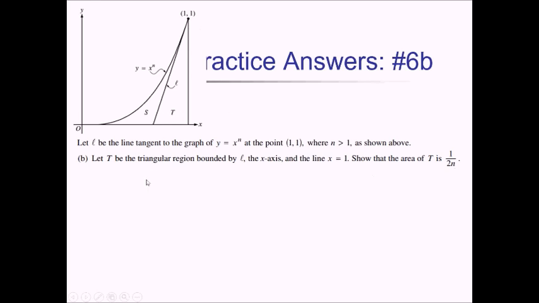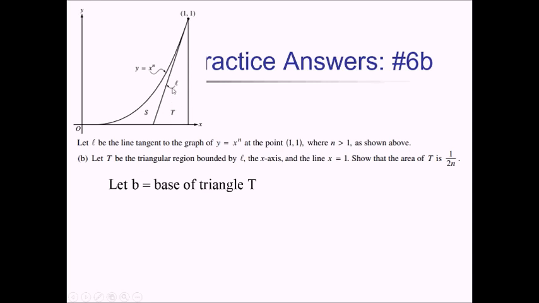So I'm going to let B represent the base of this triangle. And in order to talk about B, I'm actually going to have to be a little bit tricky here, and talk a little bit more about this tangent line, specifically the slope of this tangent line. So there are 2 ways to talk about the slope of this tangent line, and if we can set those 2 ways equal to each other, it's going to help us express B in terms of n.